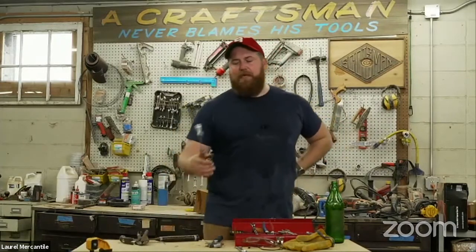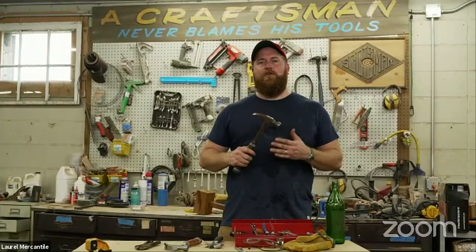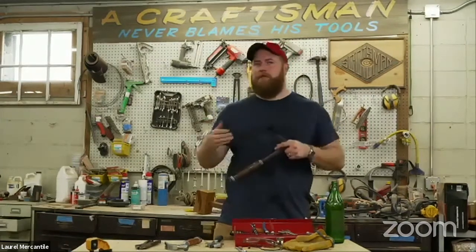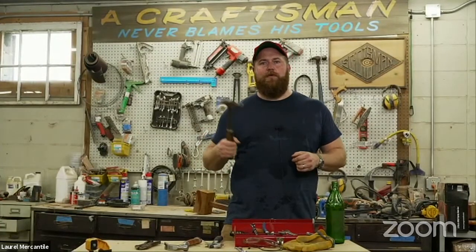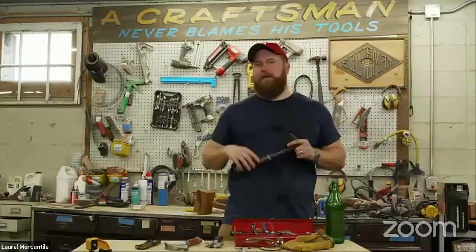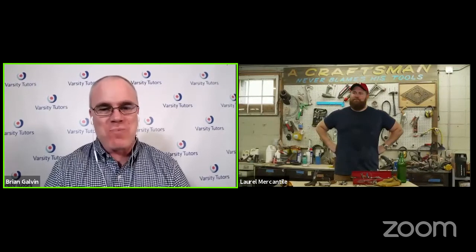And then I have seen people do this where a bolt will be seized up, and they'll hit it to try and break it loose. If you don't really know what you're doing in that situation, you're going to end up nicking that bolt head in a way that it won't fit the wrench anymore. And then you're going to have to put a different size on it, and it's just not going to work. If you need to hit it with a hammer, really make sure you know what you're doing or call somebody who does. It can be done, but I have never done that successfully. I think us mere mortals should probably steer clear of that as a technique.